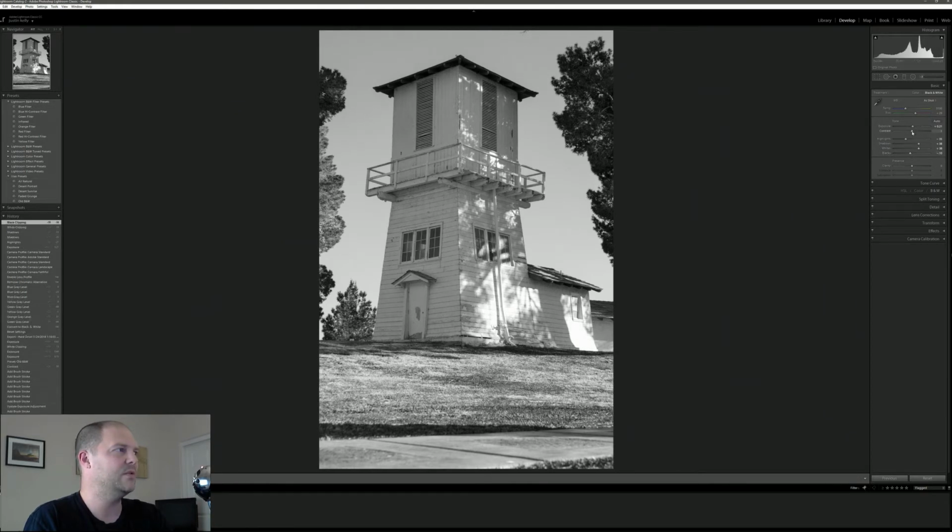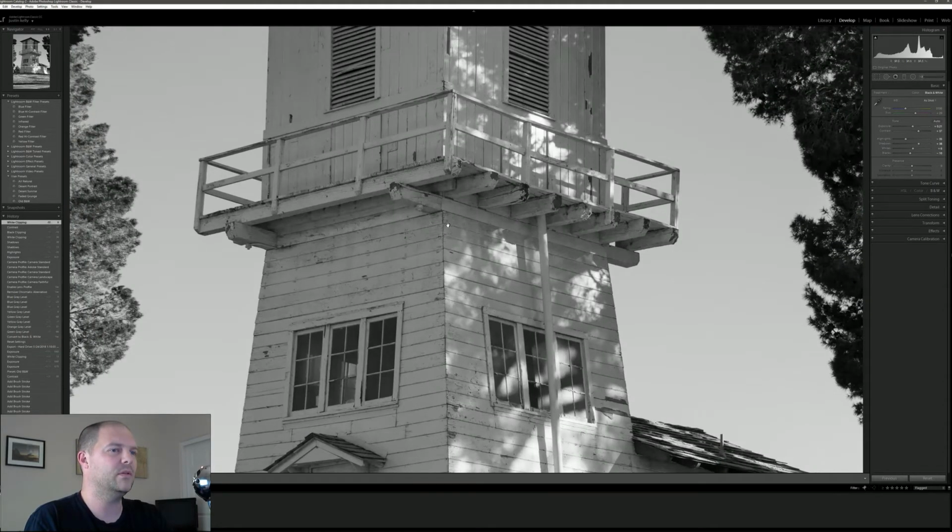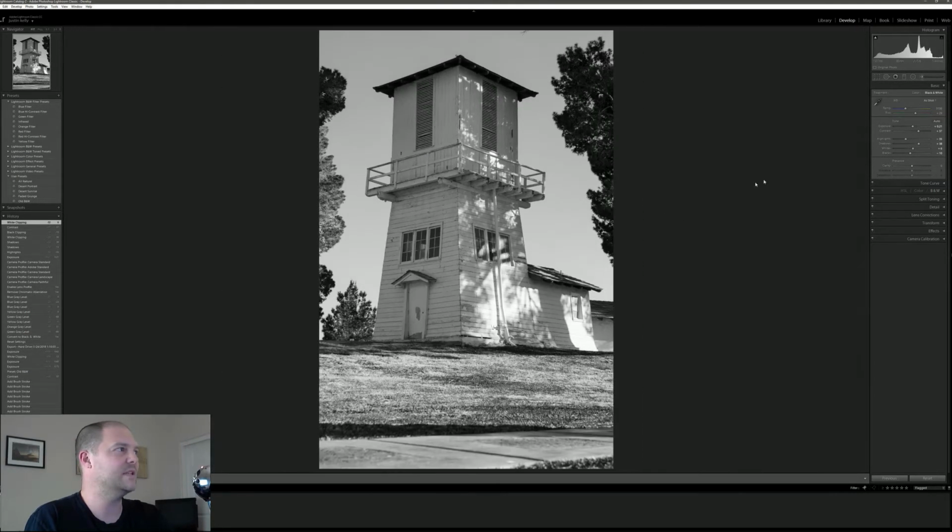And what I like to do is just move the contrast slider. There we go. So we've got kind of a good look going here now with moving our contrast slider, a little bit of exposure, and some highlight adjustments.